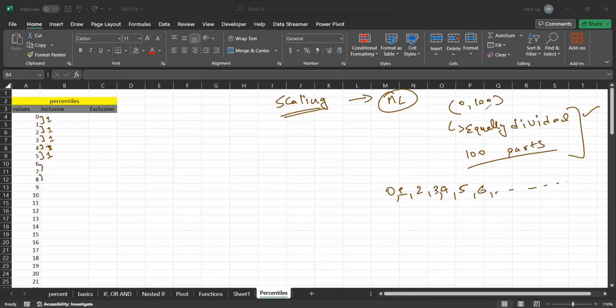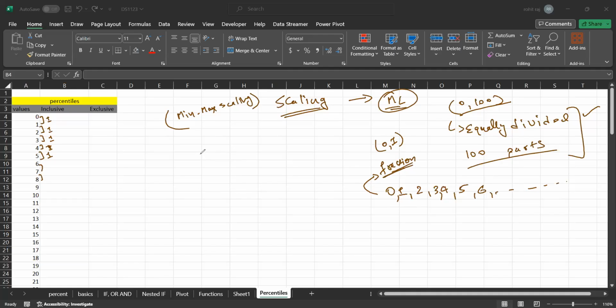All right. So here, since the data is equally divided, for these kinds of data sets there is something called z-score kind of scaling, right? This is also in machine learning. This technique is termed as min-max scaling, right? Min-max scaling basically means, let's say I want to convert these values into fractions, and fractions are always from 0 to 1.